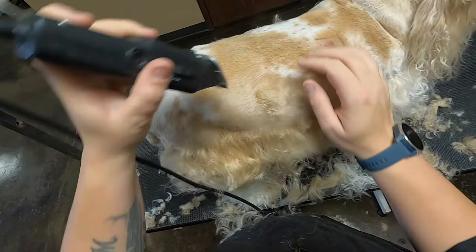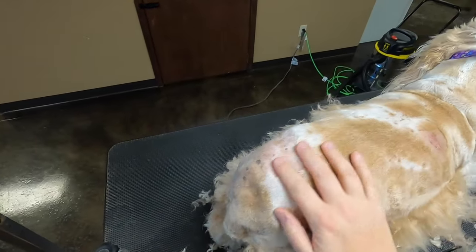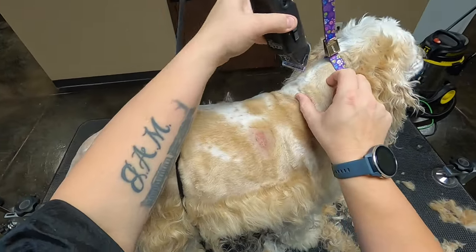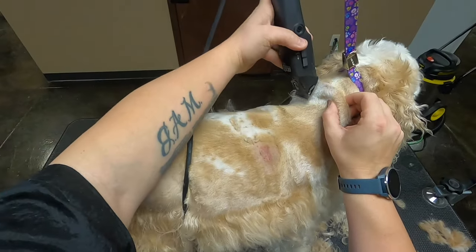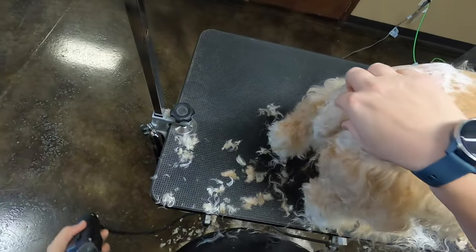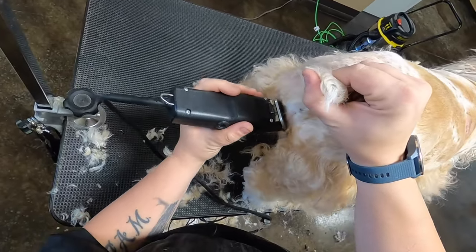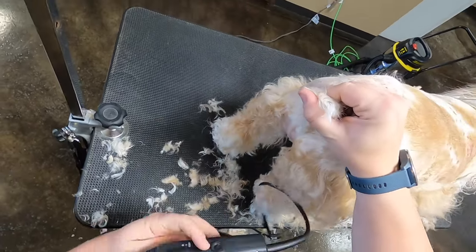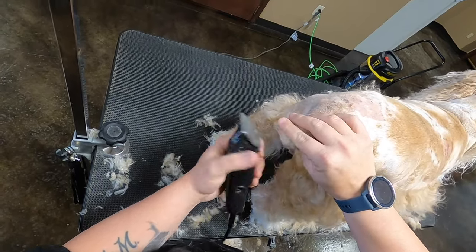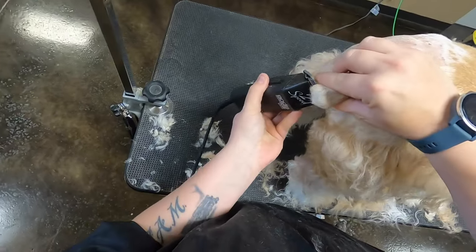you know, I'm not a professional groomer. I never will be, and by professional, I mean show. There's a major difference between pet grooming and show grooming. I will never be a show groomer, never. Some of the things that show people have to do to get their dogs to look a certain way, I don't agree with it. And so I'm not going to ever be a show groomer.